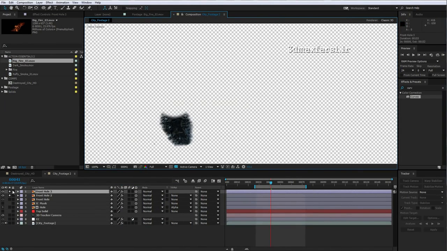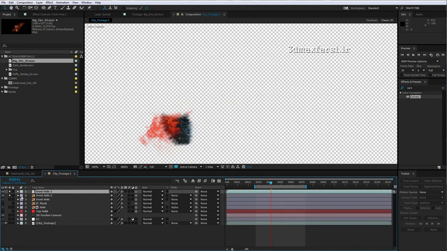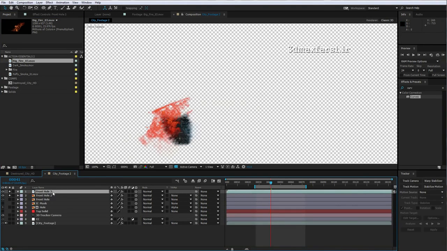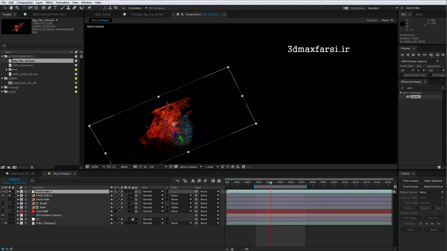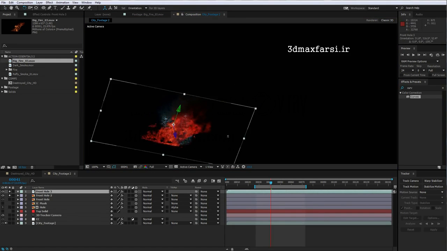So come back over here to the comp. Now I've duplicated that hole, and what I'm going to do is take my fire, hold down Alt, and drop it onto that. The reason I do it that way is I can hit M and delete the mask, and that way my fire is exactly in the right 3D space as all of the other layers. Now I need to rotate it, so we'll come over here to the rotation tool, make sure we're on the Z axis and just rotate it around like that.